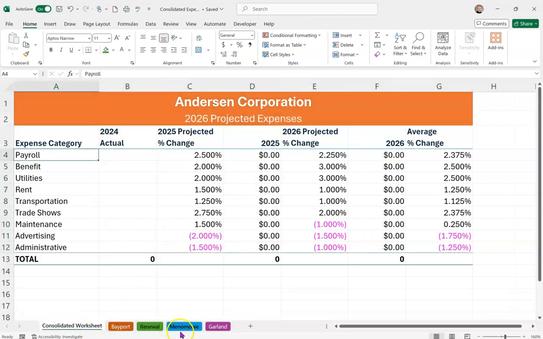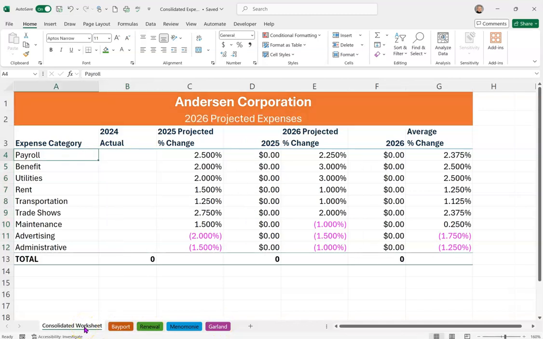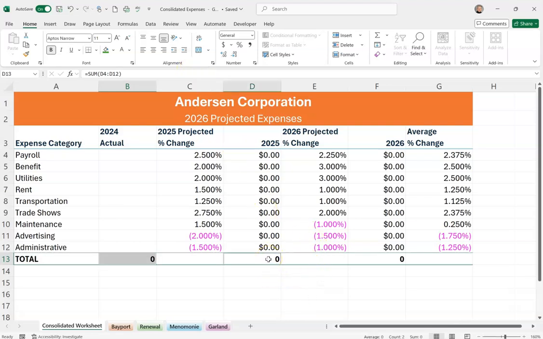All right, so one of the things that I notice here is that with our total row, the formatting was displaced. So I'm going to click my consolidated worksheet, hold Shift, click Garland, so we've got all of them selected at the moment. I'm going to select cell B13, hold Control, and select D13 and F13.